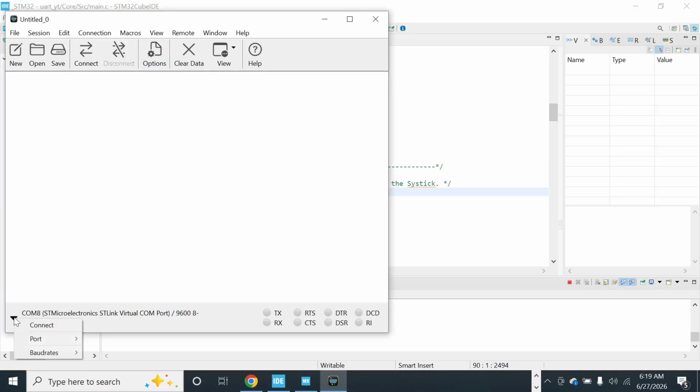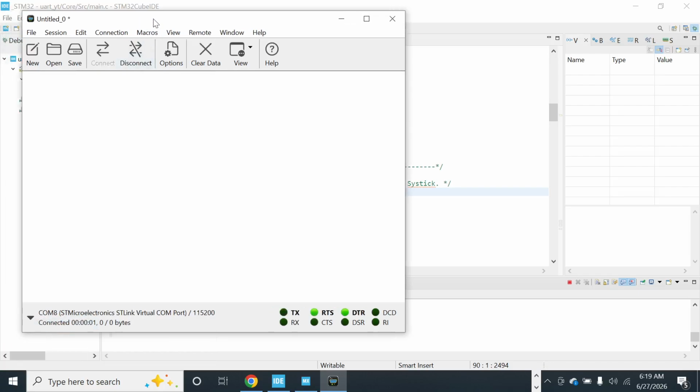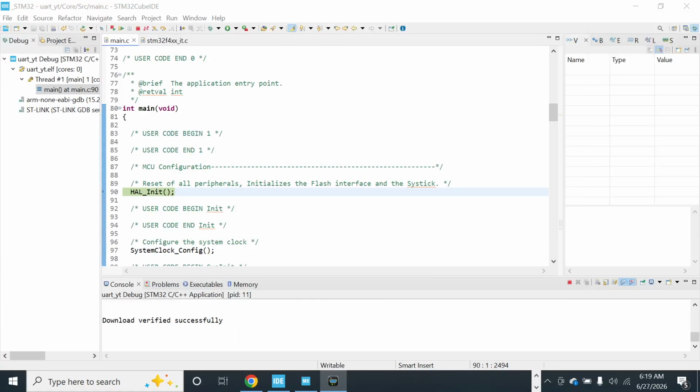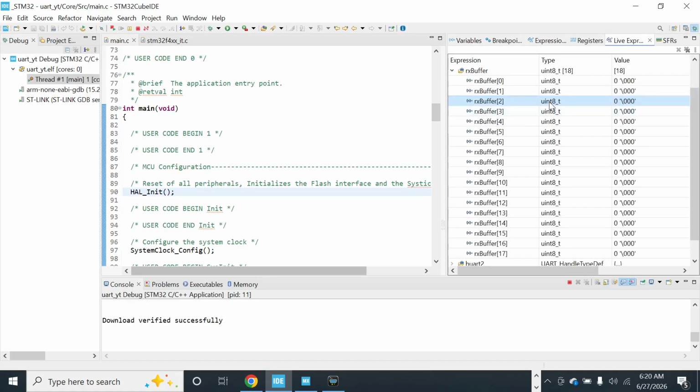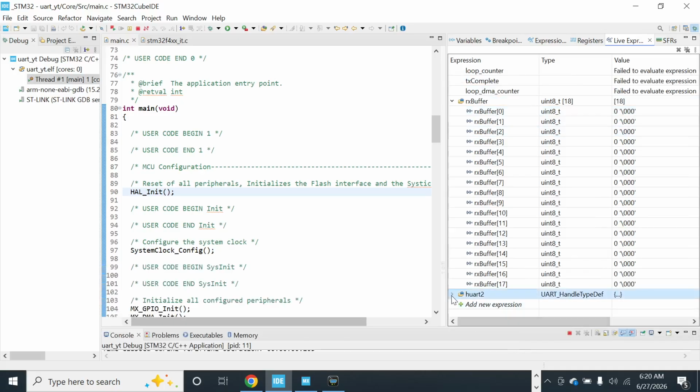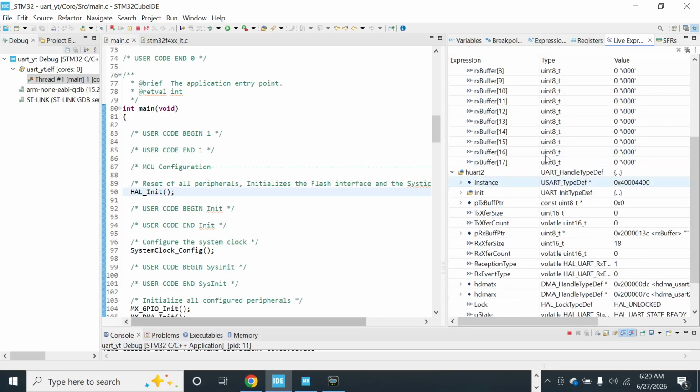We want to set up our serial ports to this and go ahead and connect. Let me now hit continue. So now we can monitor our buffer size, and also let's monitor our UART.